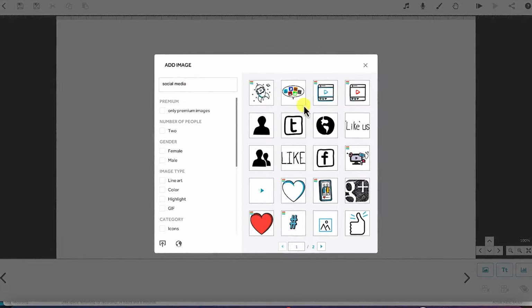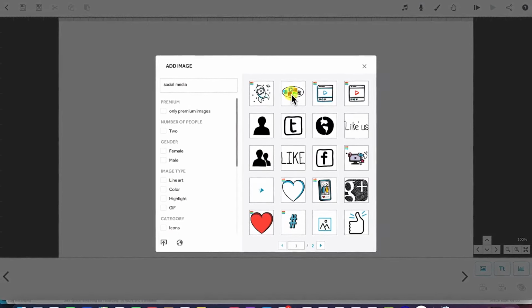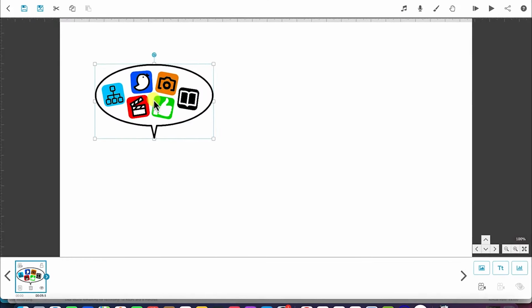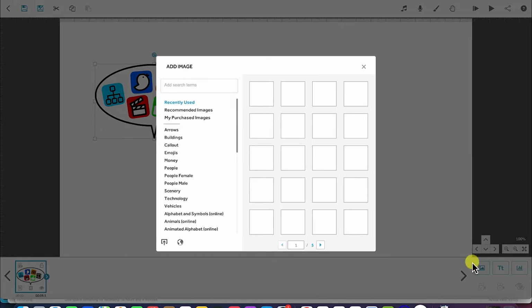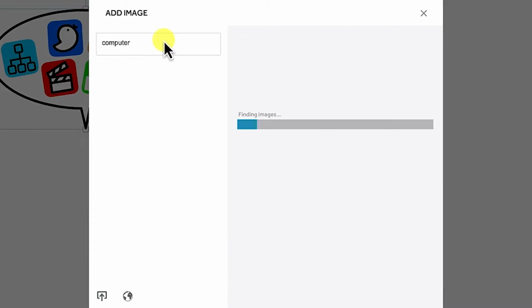And you can see different kinds of things that can depict social media. For example, I always like to pull this one. So all you need to do is just click and you have it attached into your canvas. So this is social media, for example, something related. I can click again and maybe I can search something like computer. Okay, you can search as well.